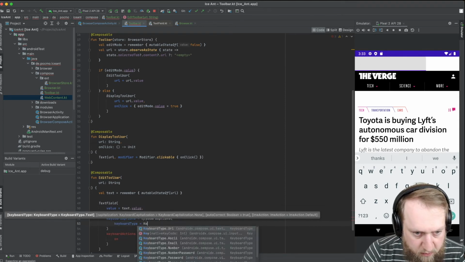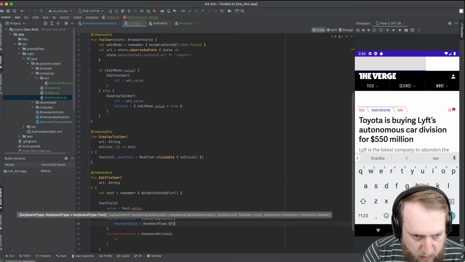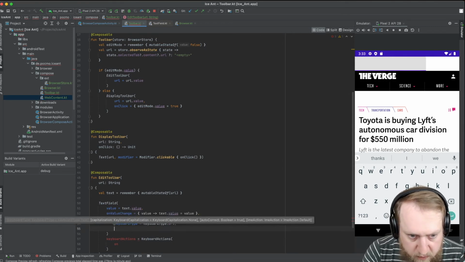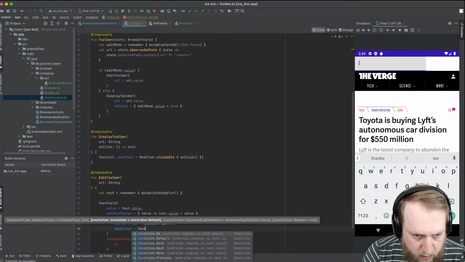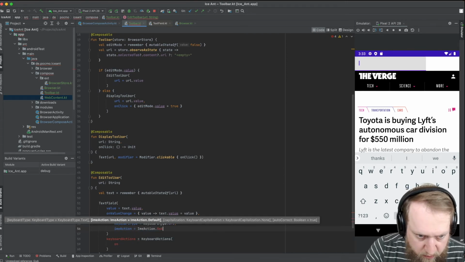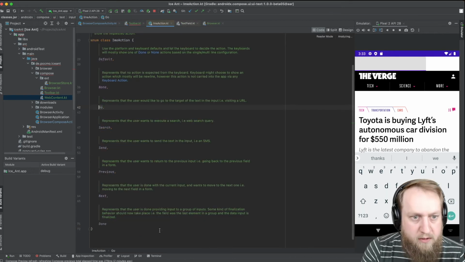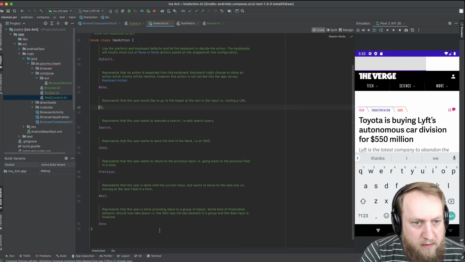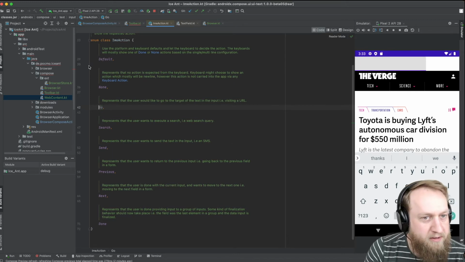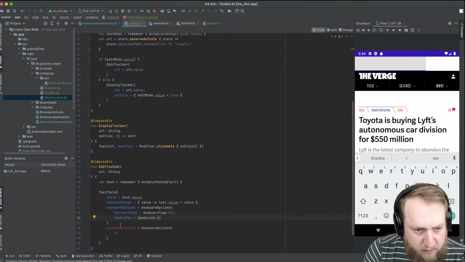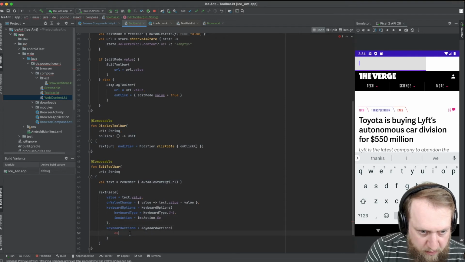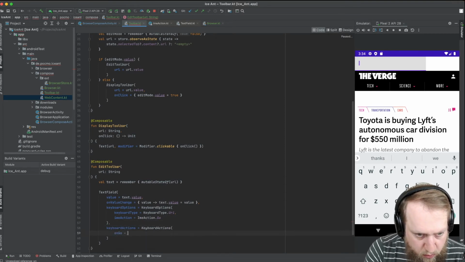Keyboard type equals keyboard type URI, and the other one is IME action. I guess it's go. Let's see what the doc of go says. Represents that the user would like to go to the target of the text. Here, visiting a URL. Yeah, perfect. So this means here we also need on go.